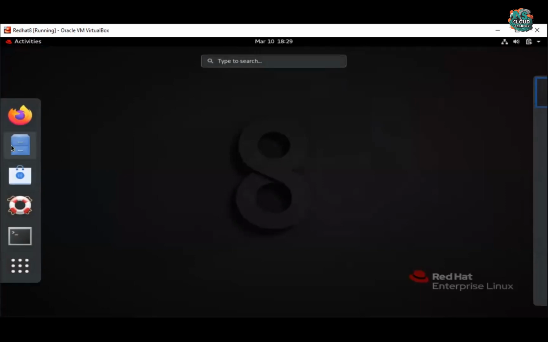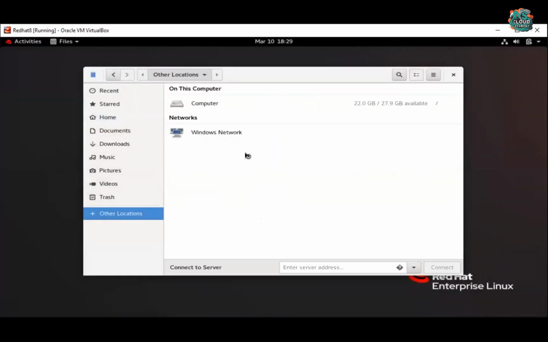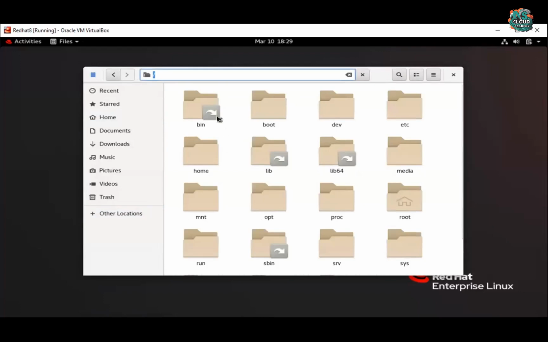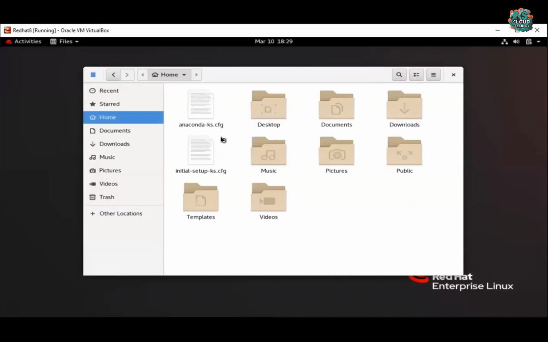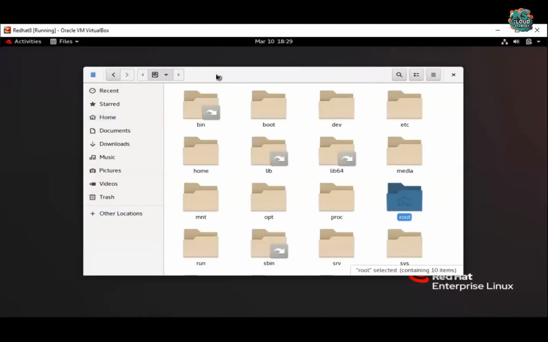Okay, so files, system, Control L. See here, when I open that computer, you can see slash. This is the root directory. You are able to see one home icon inside this, which means this is the home directory for the root user. So don't confuse it with this one. Once you click this, you will see the directory called slash root. This is the root user's home directory, and this root is the file system. So the first thing is the root user, and then bin.